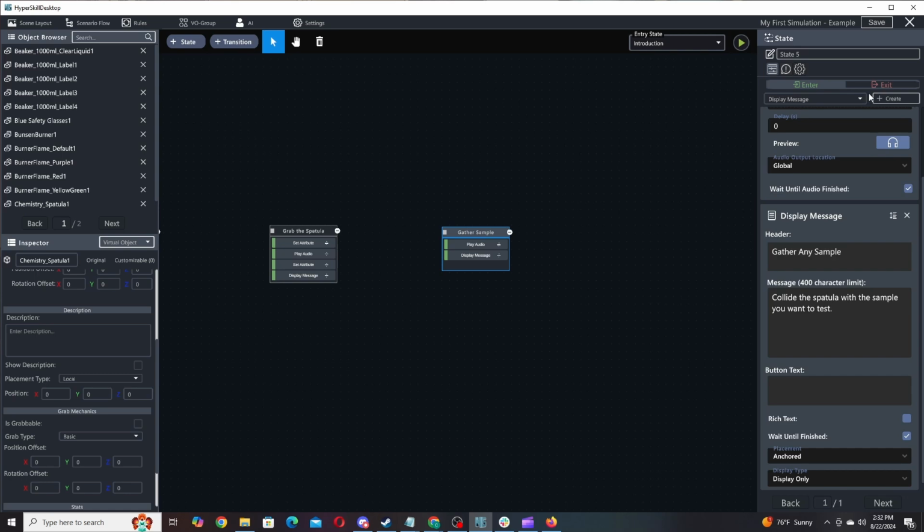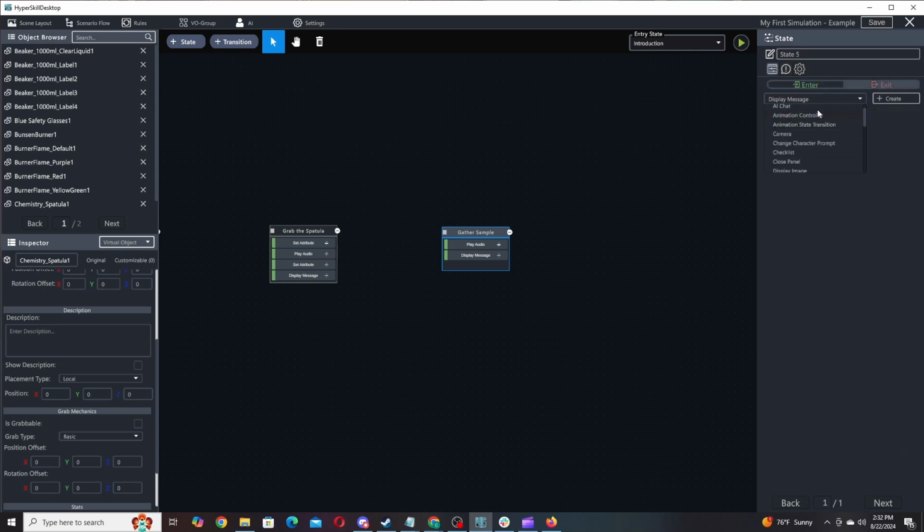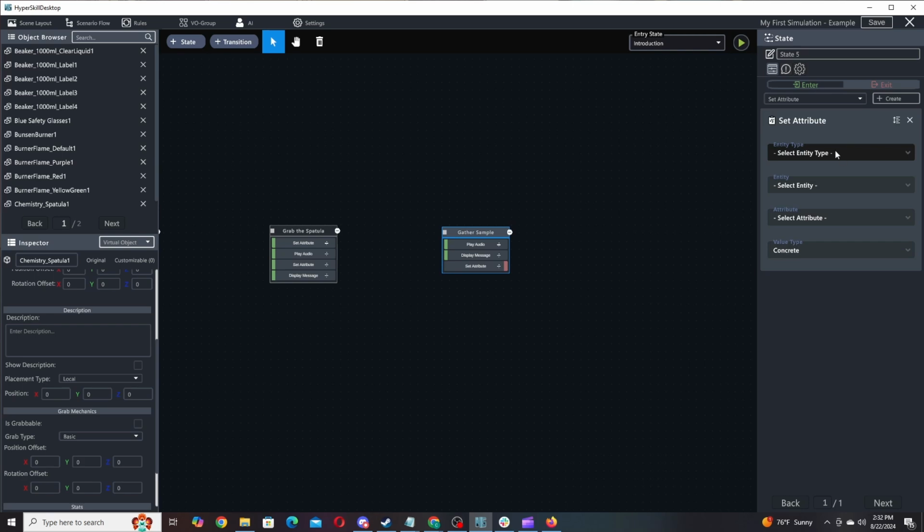All right, and now we're going to add an exit state action here to change this, because when they gather a sample successfully, we want them to be able to see that they have something at the tip of their spatula. So in this case, we're going to select virtual object, look for our white cylinder here, and change its visible property to true.